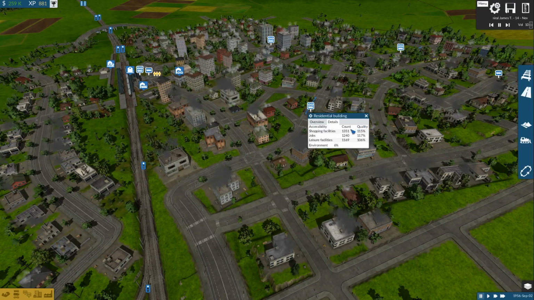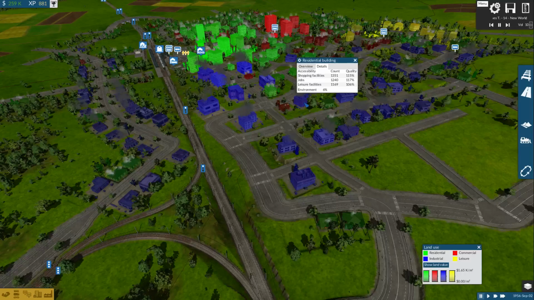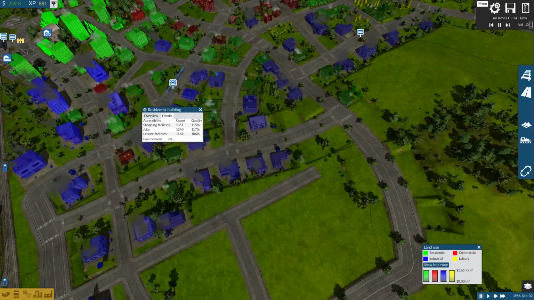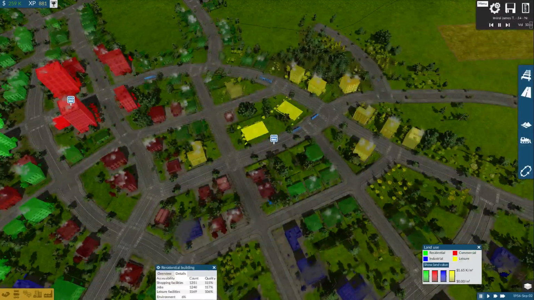I mean, quality for shopping is 115%. Jobs, 117, because obviously it's surrounded by them. And leisure, 106, because they're fairly close by, I believe. Yeah, they're not too far away. They have to travel by car. Or can they take... No, they can just go to this bus stop. Tram stop, sorry, and take the tram there.